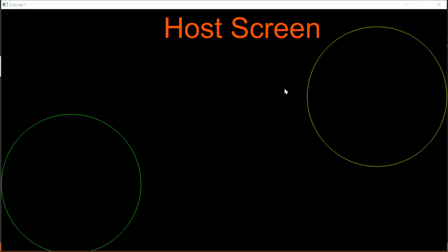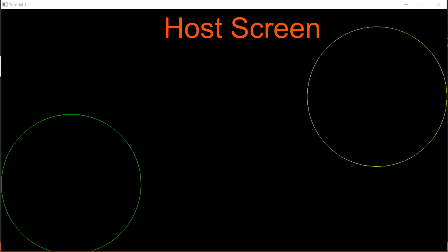The host needs to share the screen so that everyone can see the result. So the collaborator still can run. He still can press F5, but the output will be shown on the host's screen. Let's take a look.